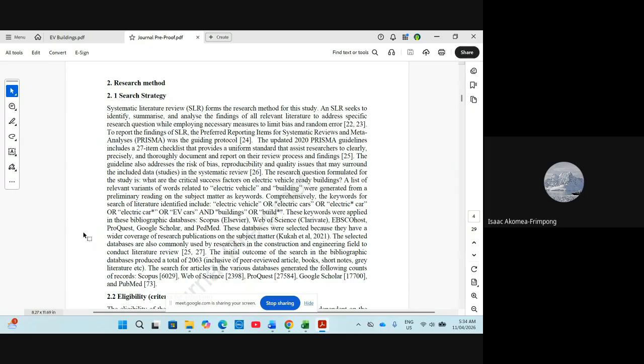It's not that you have to strictly go by everything in it. It's a protocol. And this protocol, who set it up? This guiding protocol was set up by a number of scholars all over the world, and it has been tested and approved by scholars all over the world over the years. That protocol, and I guess some of you have heard it before, is called PRISMA, the Preferred Reporting Items for Systematic Reviews, PRISMA.